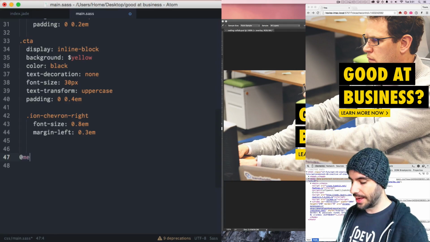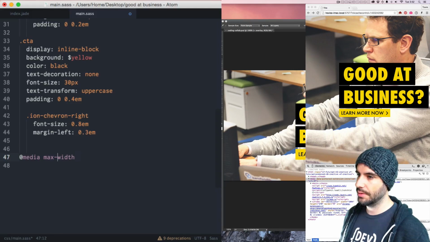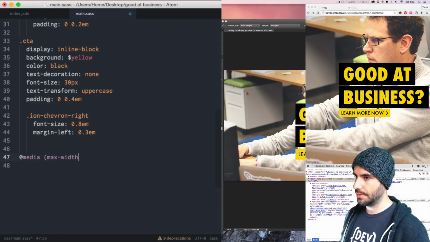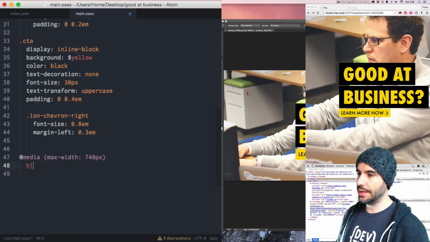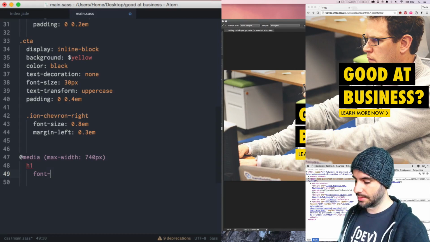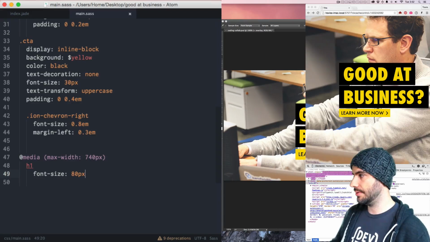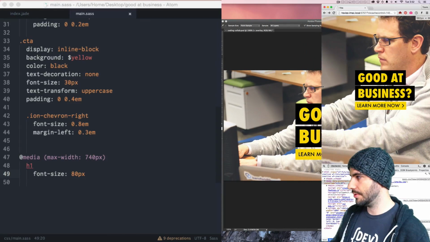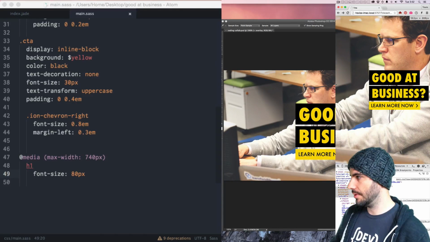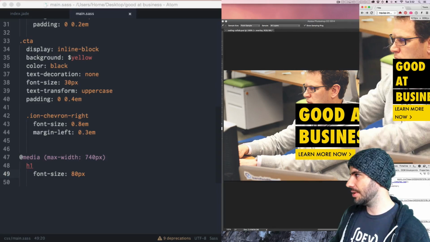Put a media query at max-width 740 pixels. H1 font size is going to be 80 pixels. There we go. And then I need another one because I want it to be as small as 320.